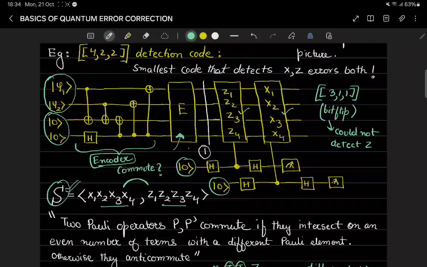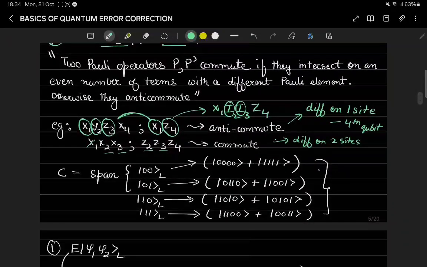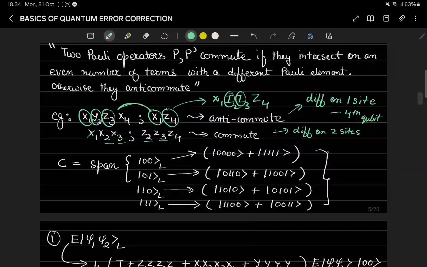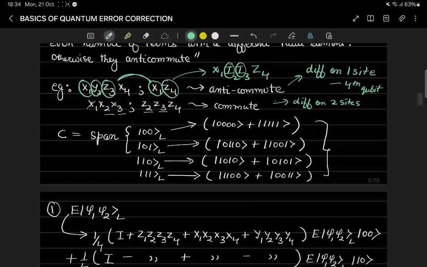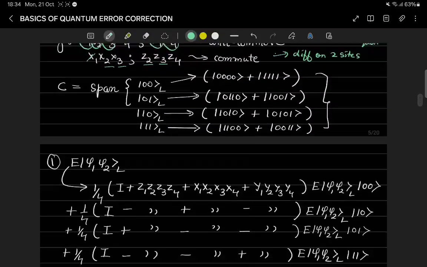And if you put 0, 0, 0, 1, 1, 0, 1, 1 to psi1 and psi2 respectively, what you will get in the output space is the logical words. So this is what I have written here. So 0, 0, 0, 1, 1, 0, 1, 1, they are of this form, and you can put each of these and verify for yourself. And you can also show that the stabilizers actually keeps these code words invariant. So the entire span is kept invariant by the stabilizer. So with this we will perform the circuit.